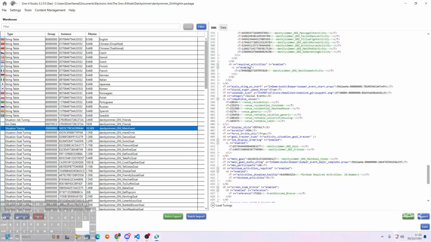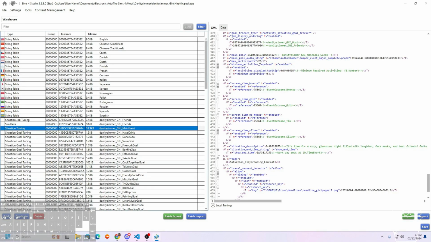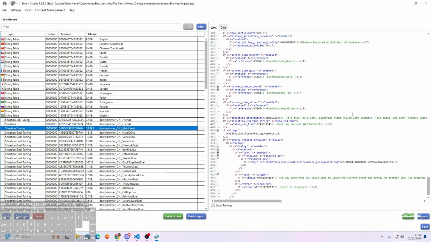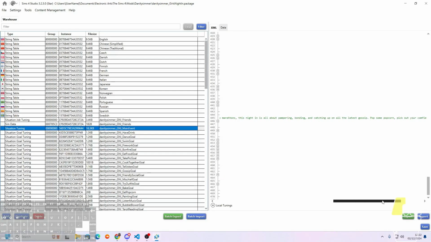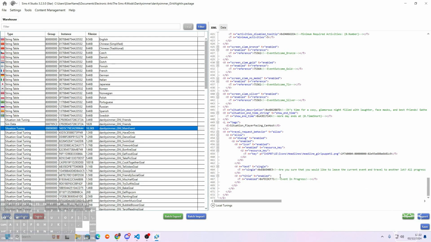So this just shows you that this is required, but this is the main goal. This is the goal, actually, because you guys are like, it's a different instance ID. This is the goal, and this is the activity where the goal is inside. So there's a difference. And then, like I said, all of these I left. Maximum participant is 20. And then obviously I put in the event title and stuff, and I just left the rest as is.